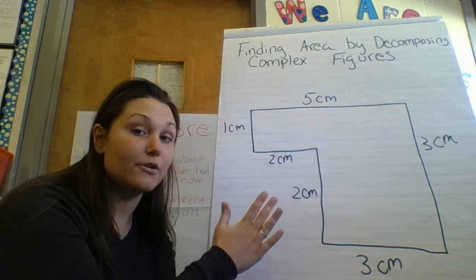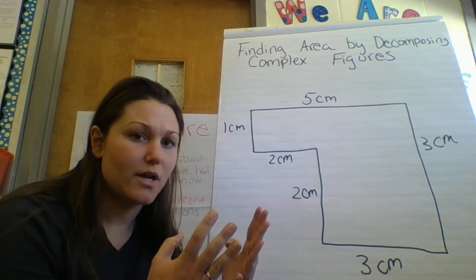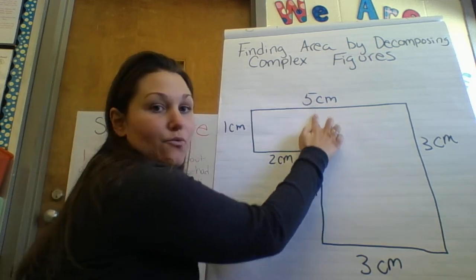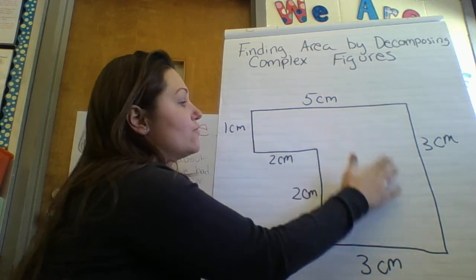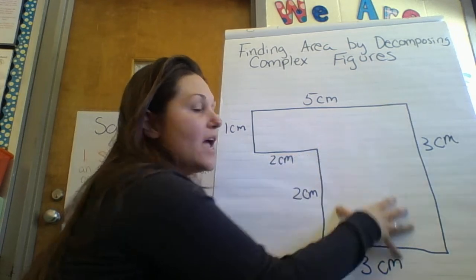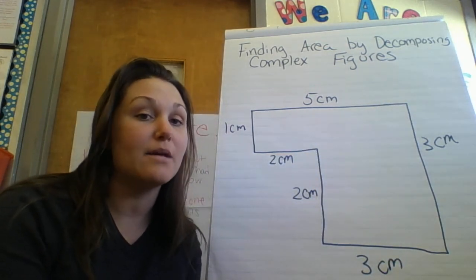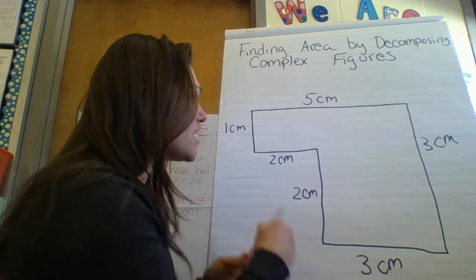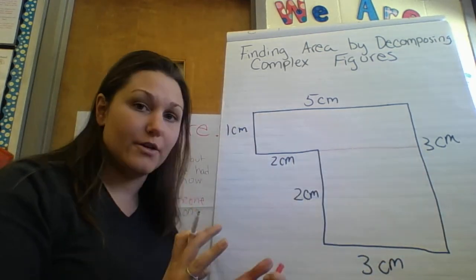So when we look at this figure, we want to analyze it and say, where do we see rectangles or squares? When I look at this, I notice that if I draw a line right up here, I would have a figure here and a rectangle here. So I'd have two rectangles. I could also draw a line across here to make a long rectangle here and a shorter rectangle there. Either way you do it, you're still going to get the same answer. It'll have the same area. It just becomes a matter of preference. So I'm going to go ahead and draw the line right here to make those two figures.